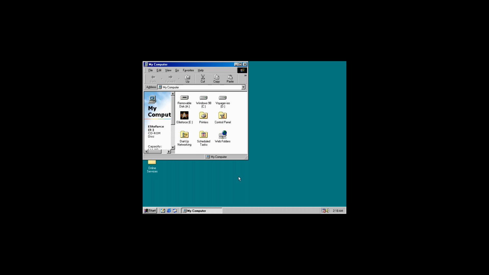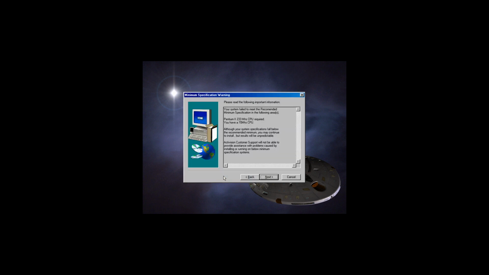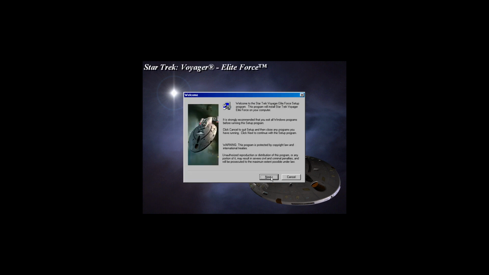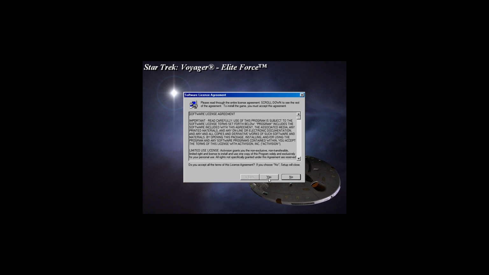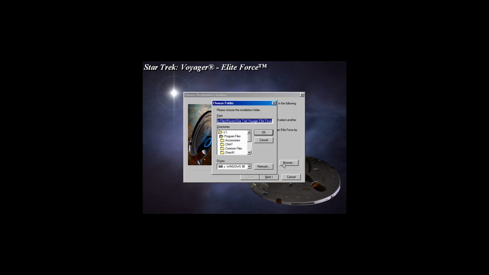So obviously, as you can see here, I'm trying to install a game. I've got a ripped copy of Star Trek Elite Force, and it goes through the installation process. What I don't like is how it's displayed quite small on the screen, but there are probably ways through the DOSBox Pure settings where you can change the resolution. So I got through the install process, although as you can tell it's quite shaky.